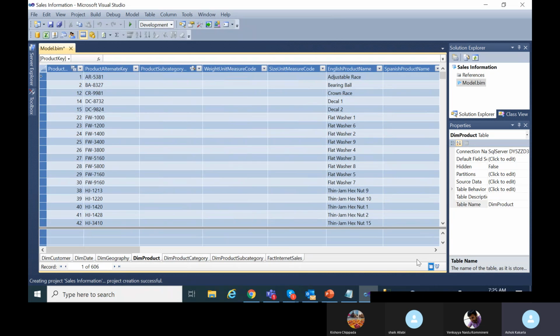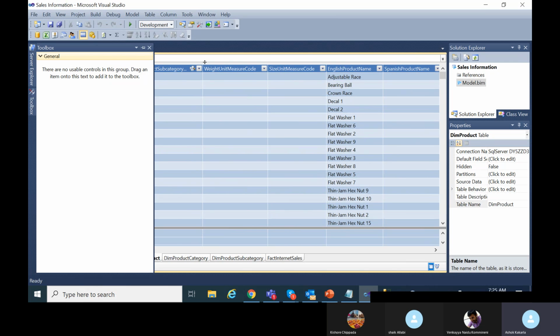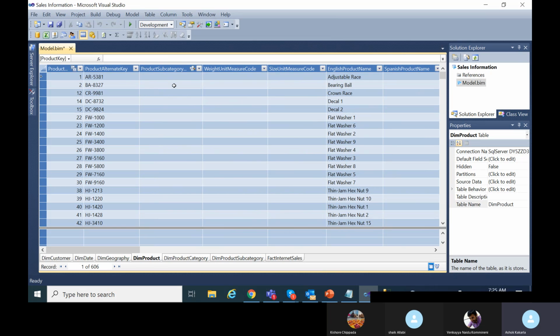I would want to keep only, let me go to the model. Here I was telling that in Power BI there are three views. On your left-hand side you can see three views. What are those three views? One is the report view, the other one is a data view, the other one is a model view. Here also we have two views, the data view and the model view.